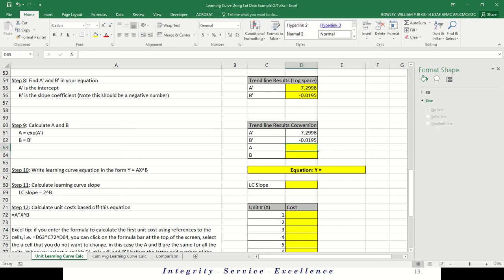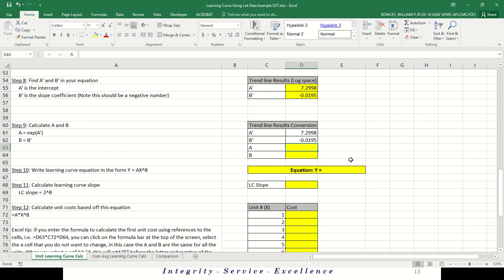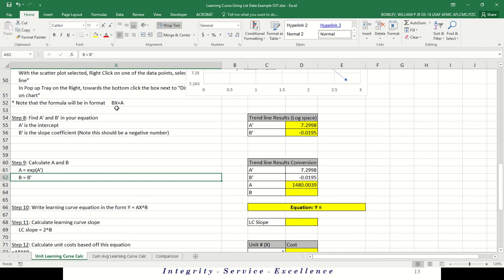In order to do that, we do equals EXP, which is the exponential function, right? Tab, we want to raise this. And then B, because of the nature of B, so it's actually bx, right?